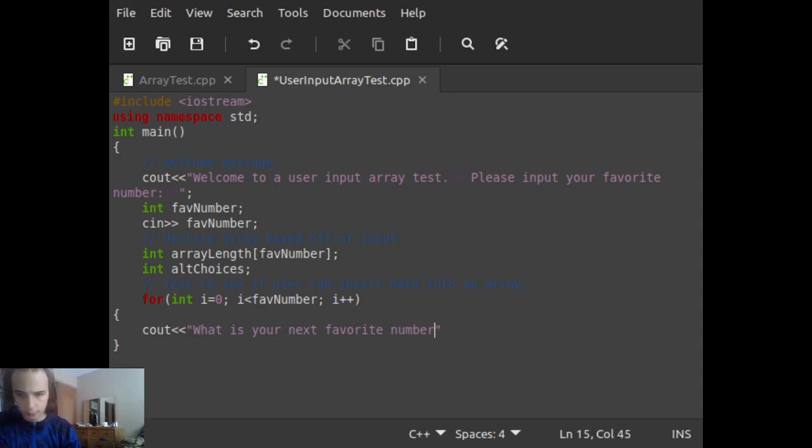The reason I didn't go i plus 1 is because, since computers start at 0, i plus 1 for the first round would be 1. What would be your 1 favorite number? What would be your 2 favorite number? What would be your 3 favorite number? And what would be your 4 favorite number? So on and so forth. What is your next favorite number?